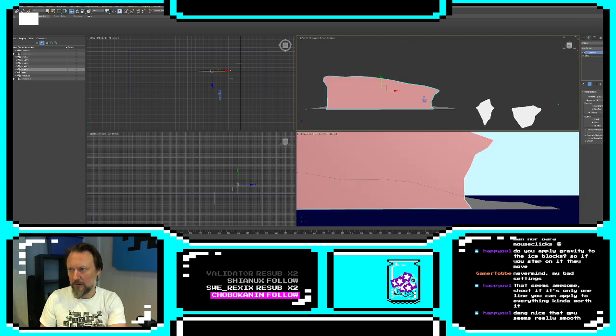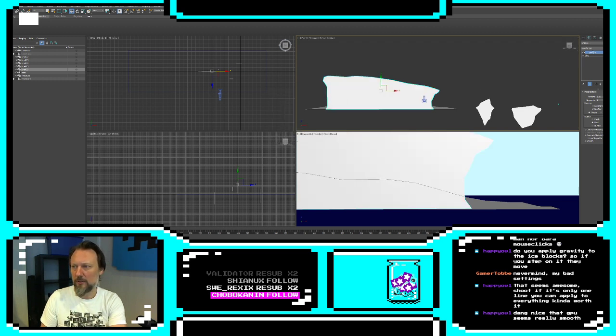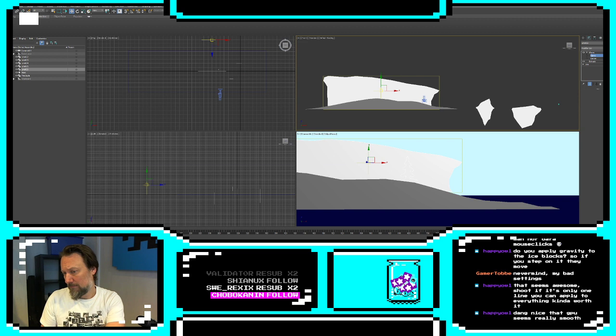Oh my god, I made it. I'll make that light as well, but we're going to move it all the way in the back. Maybe 200? 500 units. Oh yeah, we need some more water then.